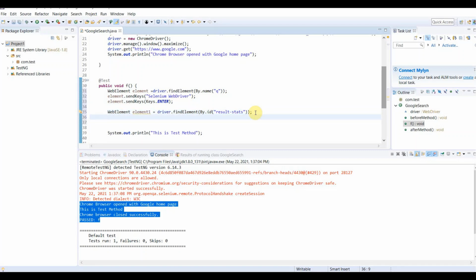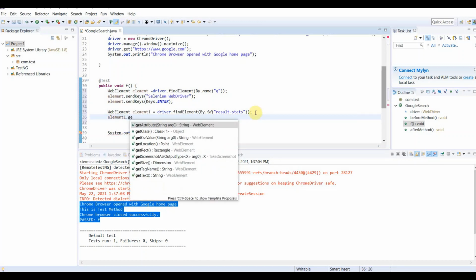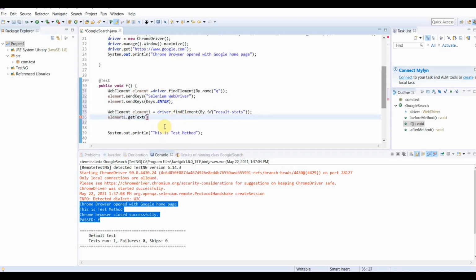Then element1 dot getText. We will capture that text, how many search results we have. So let's put it in a String searchResult equal to element1 dot getText.